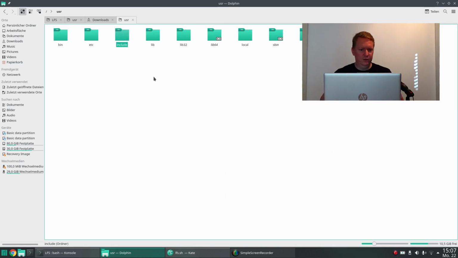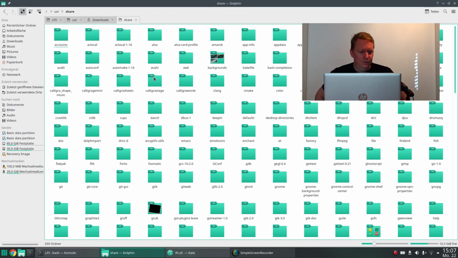There's also the include directory here, which contains the header files for C and C++. Again, user is at least shared between the different users on the same machine. So why would you have the same library twice? It doesn't make sense. So you would put that under user. Actually, I think include should be under user share, but whatever.